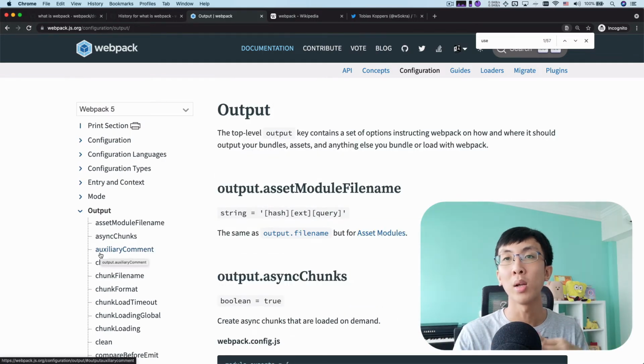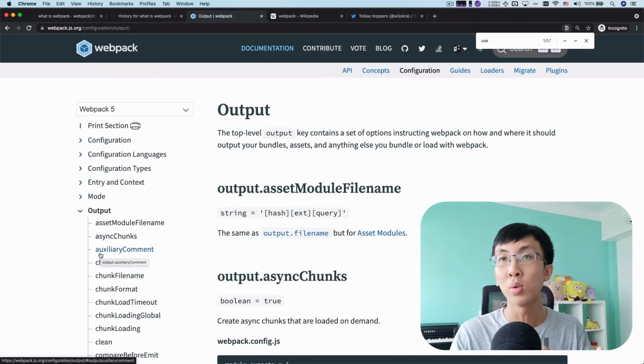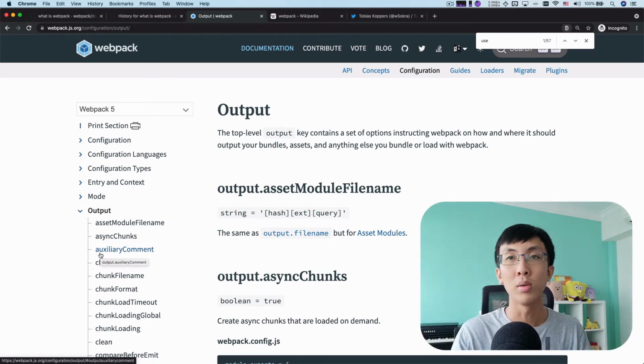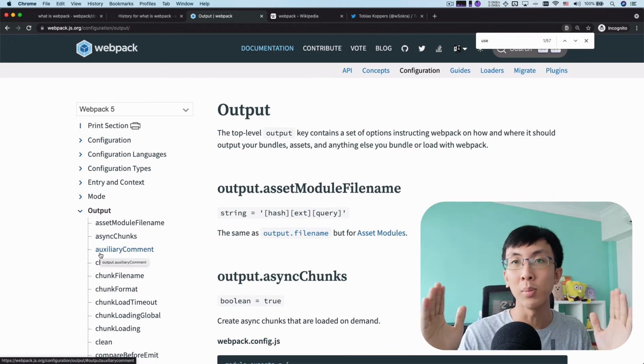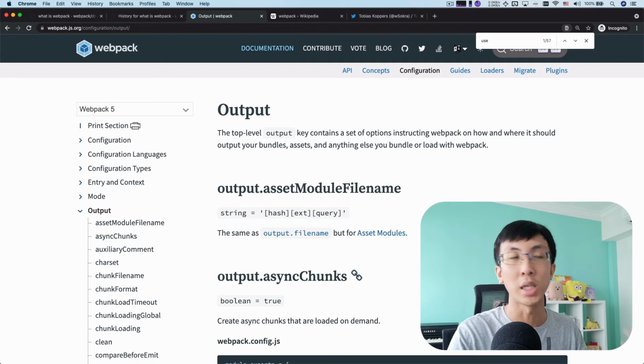So this is where you tell Webpack how to name your files, or where you output your files in a directory, or if after you build your files, you upload them to a CDN, content delivery network, or some servers, and if you want Webpack, whenever it finds this file, to use a full URL like www.blah-blah-blah.com/your-file-name, then you can add that public path. Configuration of that will be under the output section.